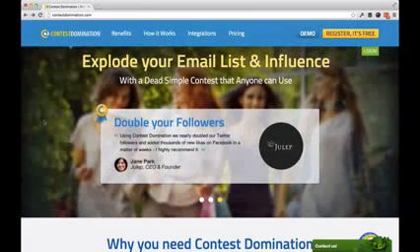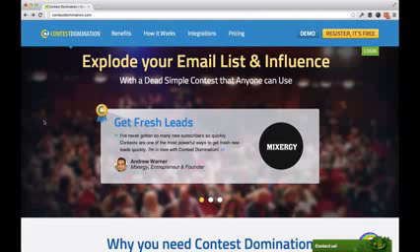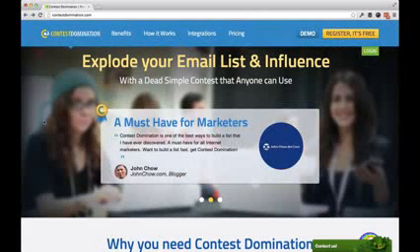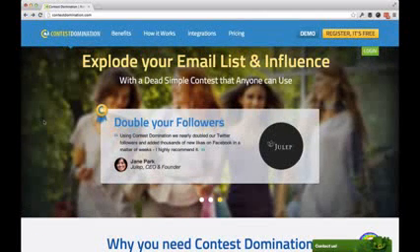And then they get 10 extra points for each user they can successfully get to enter your contest. And so that means they don't get rewarded just for sharing. They get rewarded when that share turns into what matters for you as a business owner. And that's really where our core value proposition comes in.